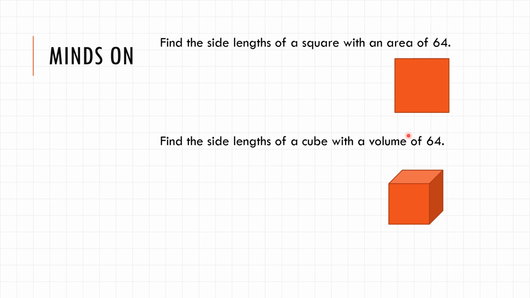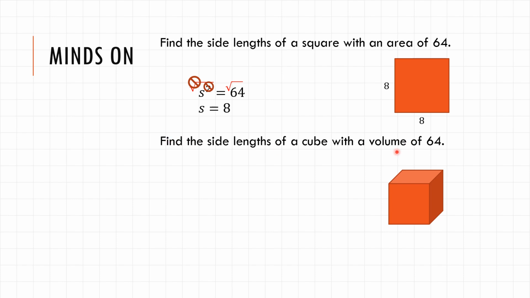To start us off by getting our minds in the right groove, let's find the side lengths of a square that has an area of 64. Basically, what that means is if I take this side and multiply it by this side, length times width, they are both the same number, which we call s for side length. s times s would be s squared, and that should give us 64. To find out what s could be, I need to get rid of the square. If I want to isolate s, I can take the square root, which would cancel it out. The square root of 64 is 8. So each of these sides could be 8. 8 by 8 would give me an area of 64.